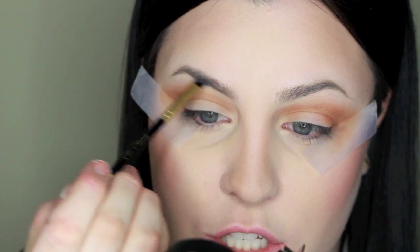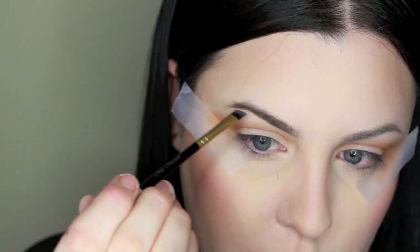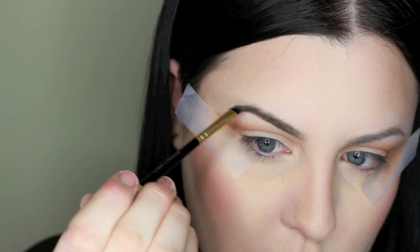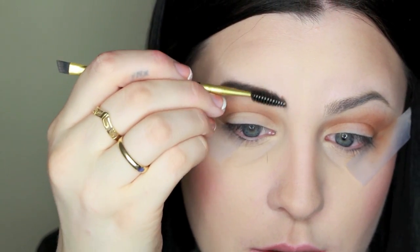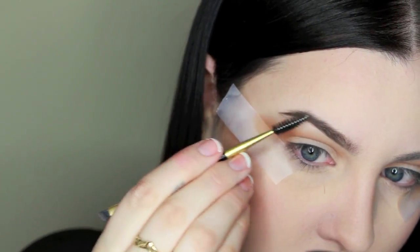I just realized I didn't do my brows, and I cannot do my makeup unless I do my brows. So I'm using the Too Faced Bulletproof Brows. It looks like this. It's kind of, what is it, like a cashmere kind of gel clay kind of thing. Comes with a little brush, so I'm going to be using this. This is in the shade Universal Brunette. Alright, there we go. Oh my gosh, this stuff is so nice.